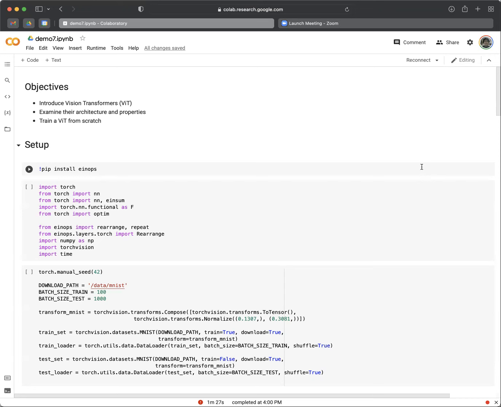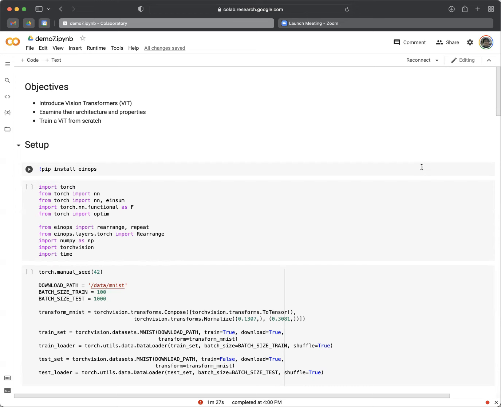Some caveats to keep in mind while using vision transformers. One, they're quite cumbersome to train, and the number of parameters is typically larger than, say, convnets or ResNets of a similar depth. So budget accordingly. The features that you learn in vision transformers are somewhat less intuitive, less interpretable than convnets.